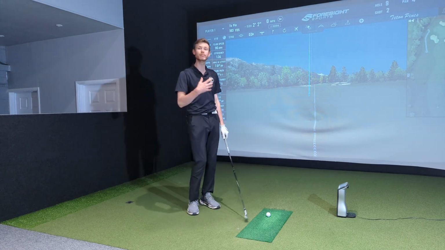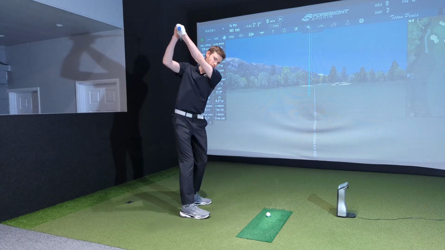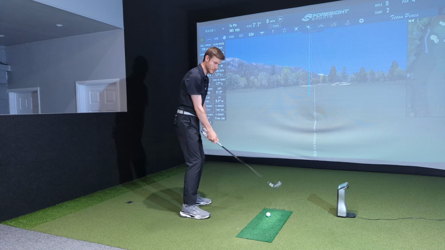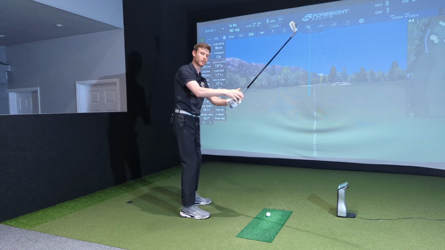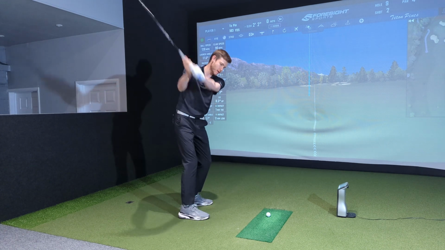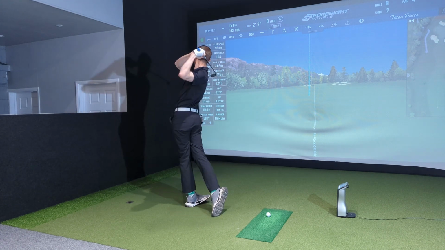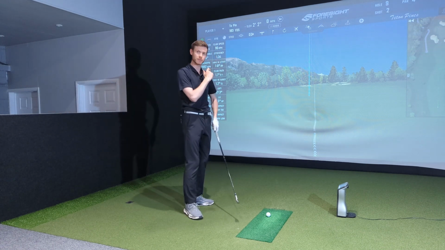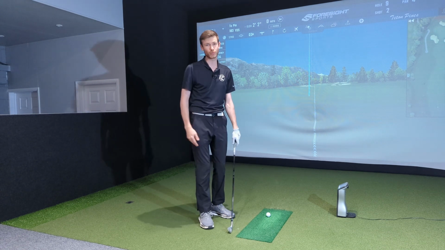So that would be my feeling of how to hit a straight ball. Get it there, out, up, down, drop those hands, get those hands dropping. Biggest thing I see in most fit-ins is straight away, most people's hands start going out away from the body from the top. So out, down, down, turn. Important to get those hands dropping and then turn and sync everything up together. And yeah, it should help you get somewhat of a neutral ball flight.